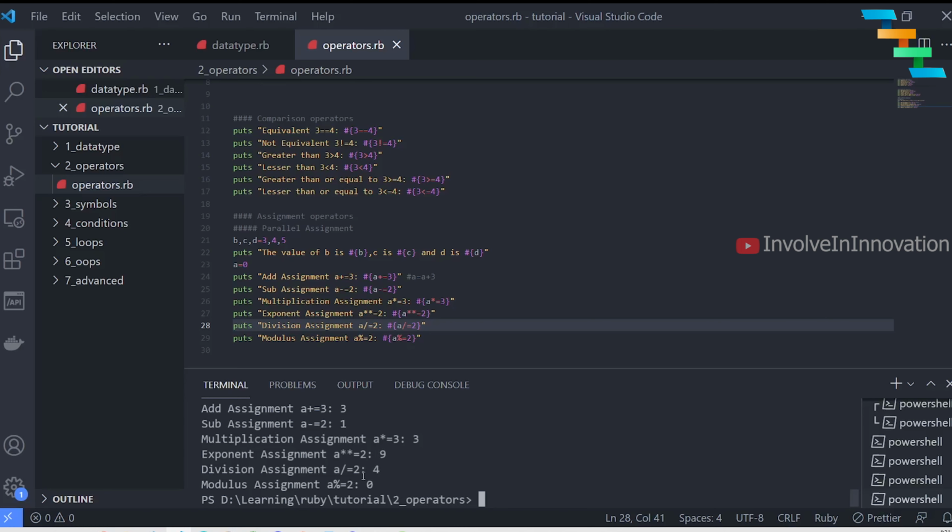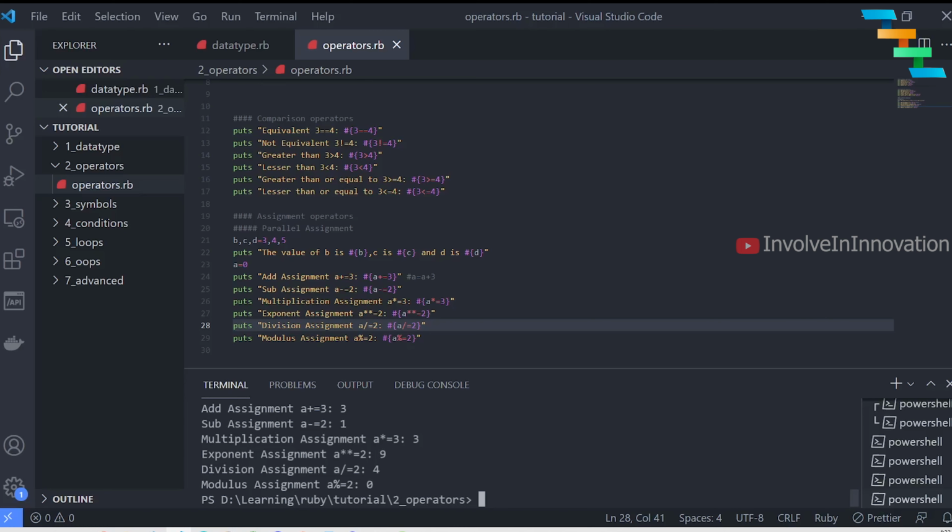And then here in this case we have A now assigned to 3, so A equal to 3 minus 2, which gives us 1, and now we have the A value as 1. A equal to 1 into 3 gives us the value 3, and now A is 3. 3 to the power of 2 gives us the value 9. Now the value of A is 9. Now 9 divided by 2 gives us the value 4. 4 modulus operator 2 gives us the value 0 because we don't have any remainder left, so we are given the value 0. So these are assignment operators.